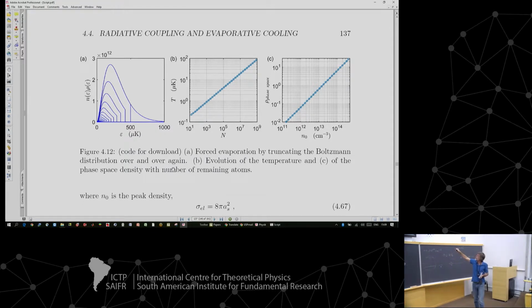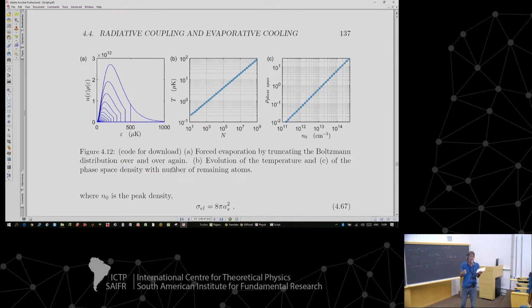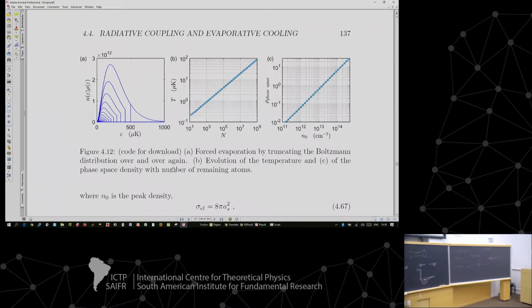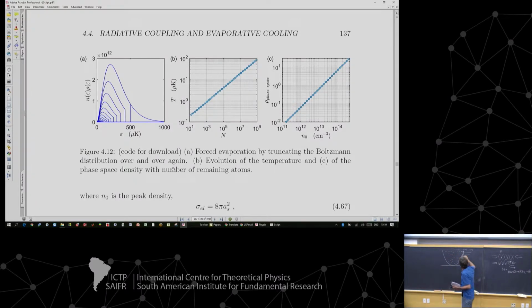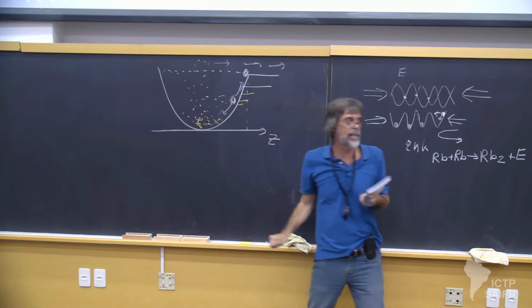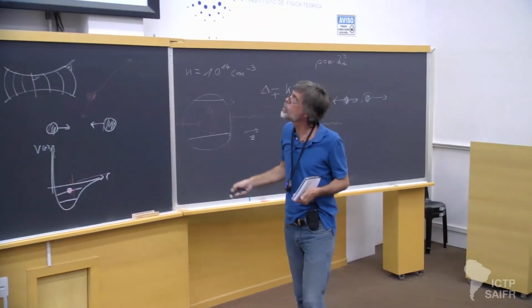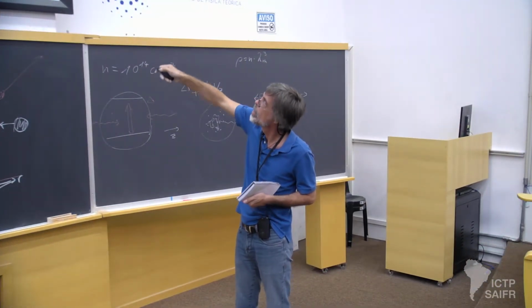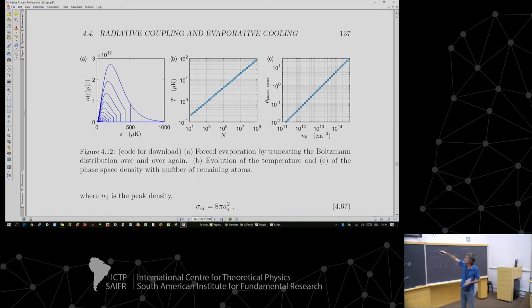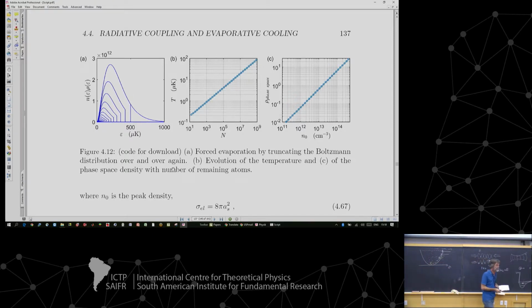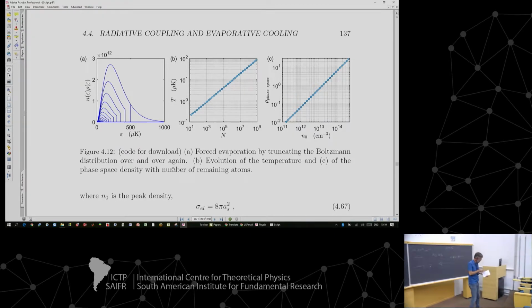If you do it right, that means that your temperature gets lower. If your temperature gets lower, that also means that the atomic cloud will start to concentrate in the center. So instead of being dilute here, when you get to lower temperature, it will pile up in the center, and it will actually increase the density. And increasing the density means increasing the collision rate. So you need to get on a slope where while cooling down here, you also increase the density. If you don't have enough collisions, then this density will not increase, and at some point you reduce your collision rate because you sacrifice so many atoms that the density in the center is actually going down. Okay. So this is the technical challenge.